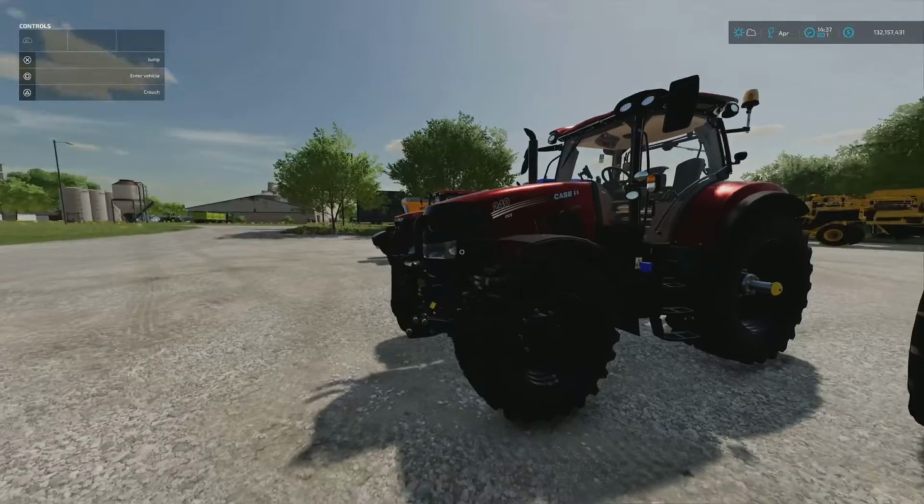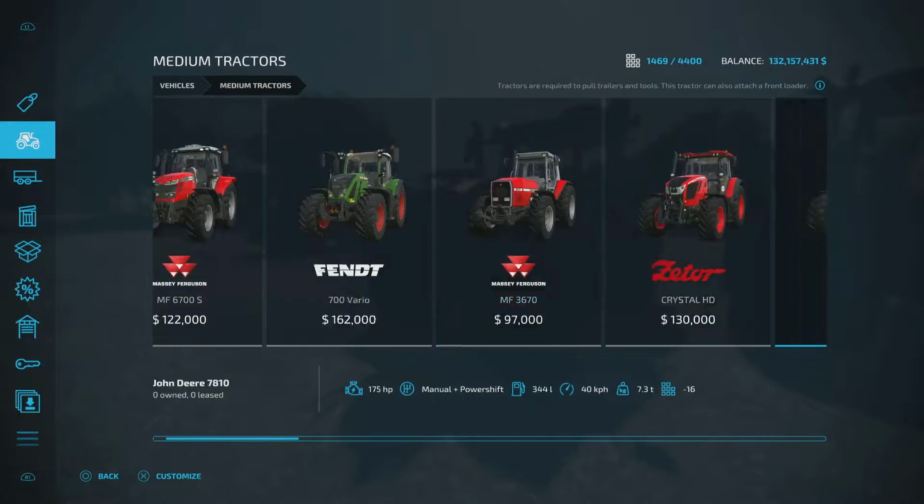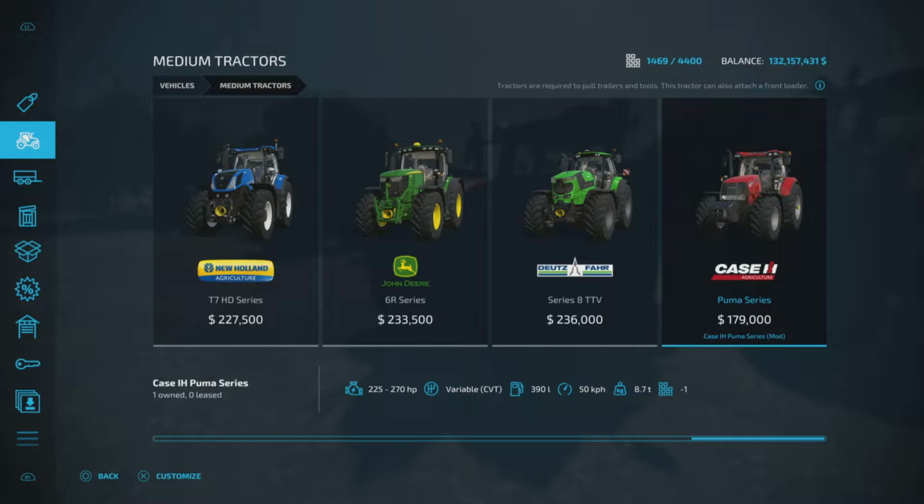A few options on this one too, guys. You'll find this under vehicles, under medium tractors. It's right there at the end. CaseIH Puma series, $179,000 to buy base model. Can be upgraded from 225 horsepower to 270 horsepower. Will run at 50 kilometers per hour.